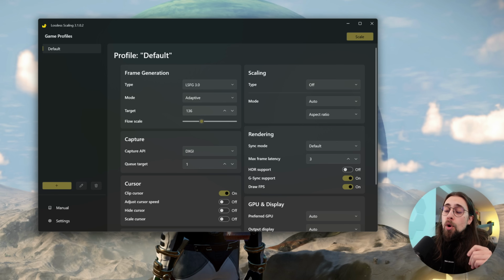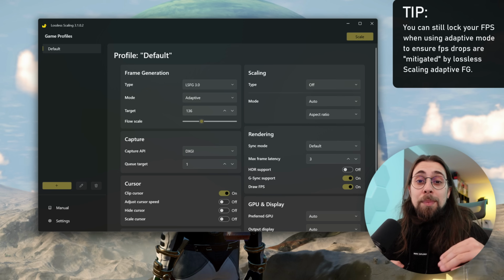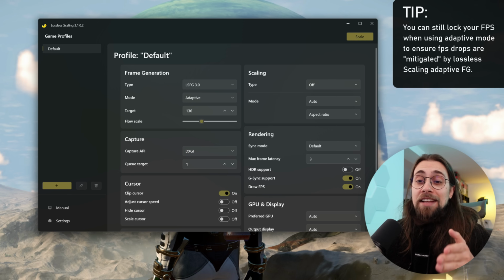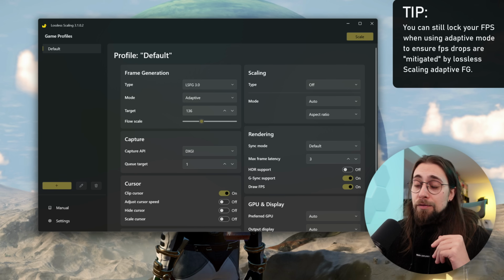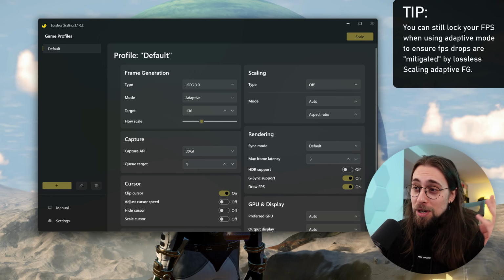With the adaptive mode, it works differently. You can, for example, lock the frames as well, or you can simply leave your game running automatically and Lossless Scaling frame generation will work according to your base frames and your target. In this case, I have a 138 Hz 4K OLED monitor from KDC. By the way, thanks KDC for sending the monitor. I have had it for quite some time. I'll try to make a review as soon as possible.